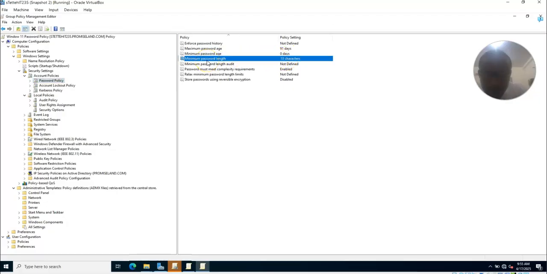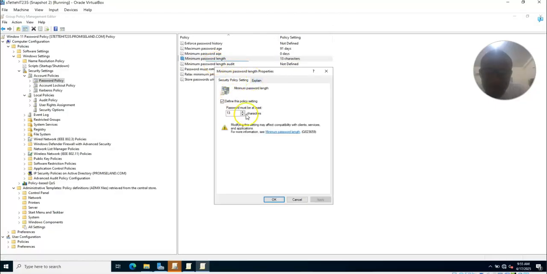So if you want to modify this, you just right click, go to properties, and then you have the opportunity to make changes here. You highlight the box to define the policy settings, and then you put in your figures.